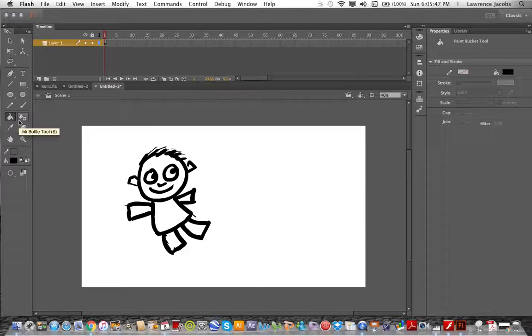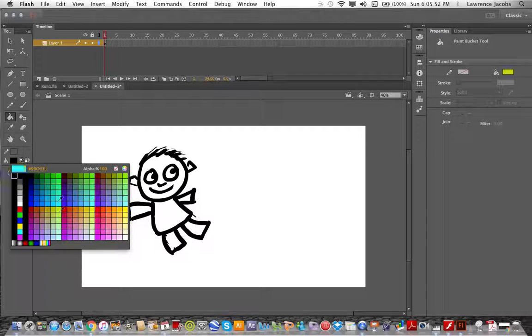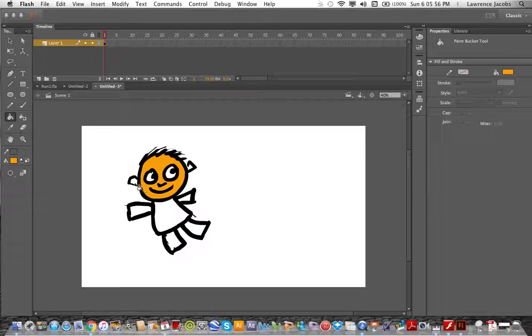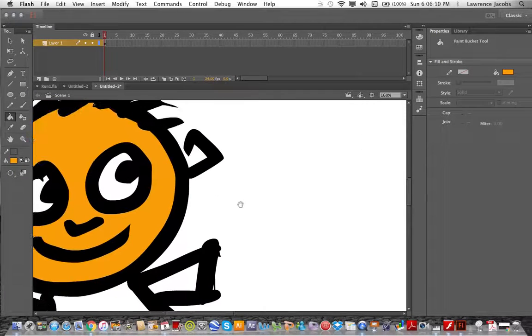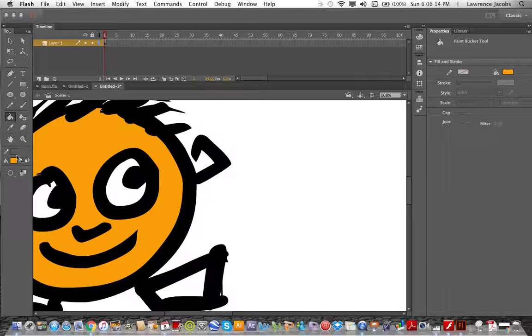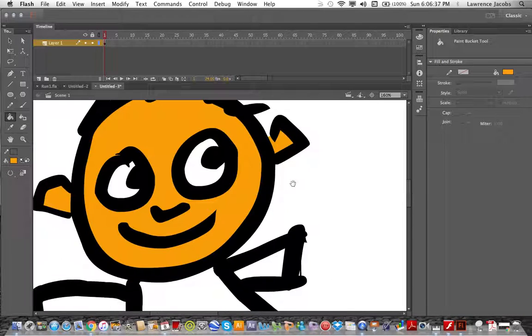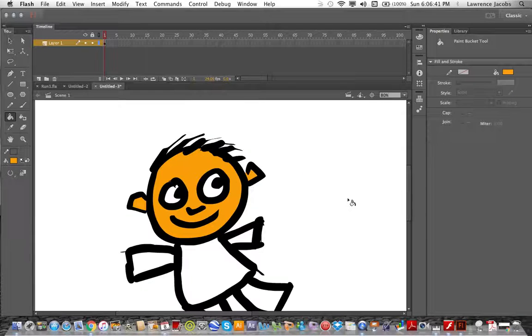And here's my paint bucket. With my paint bucket, I can choose some colors. That's not filling. Let's have a look. You can press Command and the plus button just to get a closer look, and we can see that there's a hole there. While we're in Paint Bucket, you have this option down here that says gap size. That's a gap. You want the program to be able to read that as a closed area, and it does this for you. A medium gap? Let's try medium gap. There you go. It filled it, and it doesn't flood all over the page. Let's go back out wide again. You can magnify by pressing Command plus, or go back with Command minus.